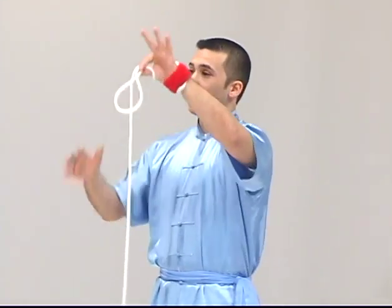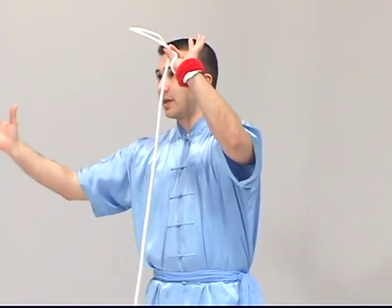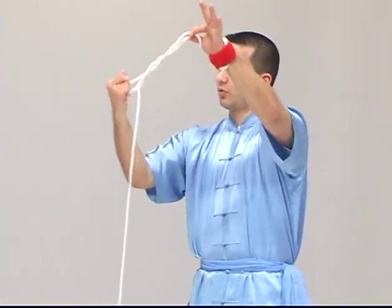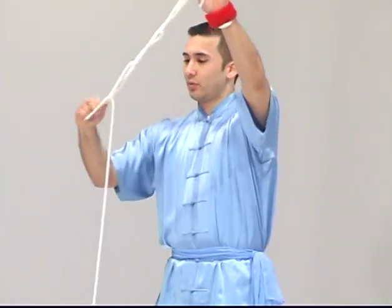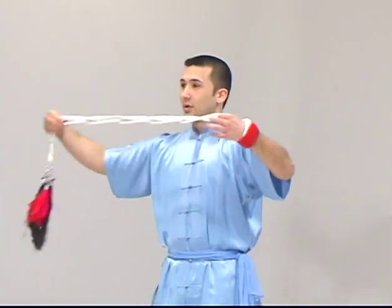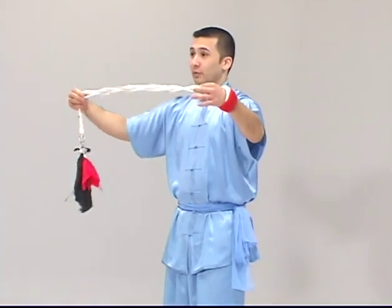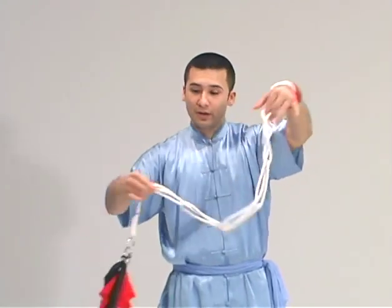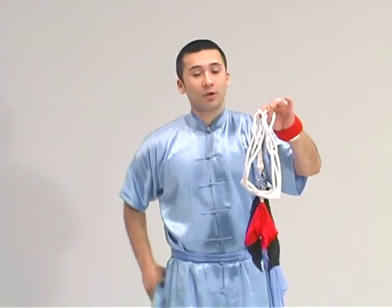Make a circle. Pinch with your left fingers. Take your right hand, pull through, pinch, pull through, pinch, pull through, pinch, pull through, pinch. This is what the beginning of your rope dart form should look like. You're going to hook your two left fingers here and pinch the other end so it looks like a big knot. The purpose of this is you confuse your opponents. Your opponents see a knot and they're not really sure how you're going to extend the entire rope.